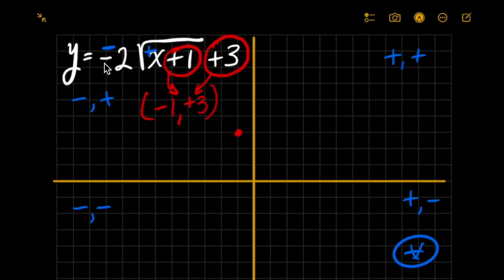The next thing we do is look at the sign of this coefficient out front. It's negative. So that means the first movement of this graph is going to be negative, and it's going to head this way, and that's exactly what we predicted at the outset, towards the fourth quadrant. Okay, and the last thing we notice is that this is a 2, so there's going to be more of a bounce from the origin. So folks, this graph is going to look something like this. A bounce that's greater than normal, and it's going to head like so.